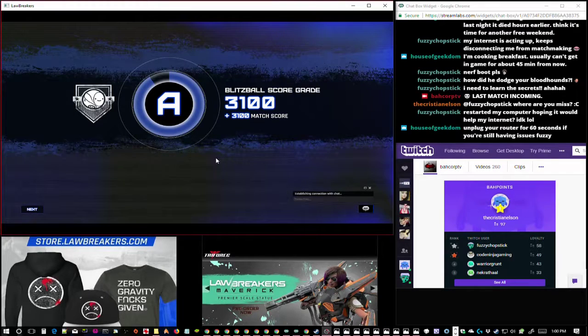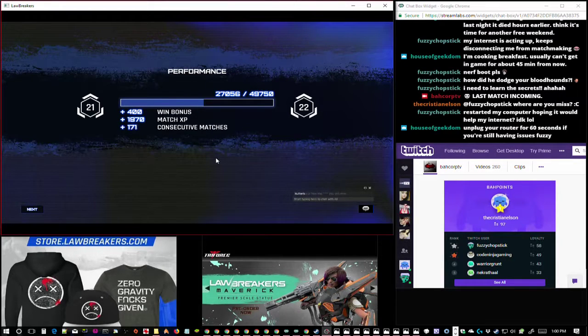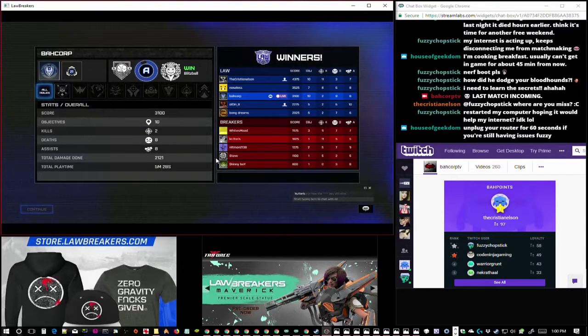Hustle Kid says unplug your router for 60 seconds if you're still having issues. Yeah, unplug that thing.